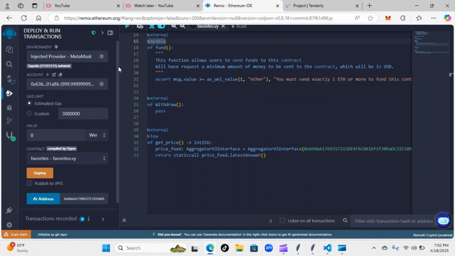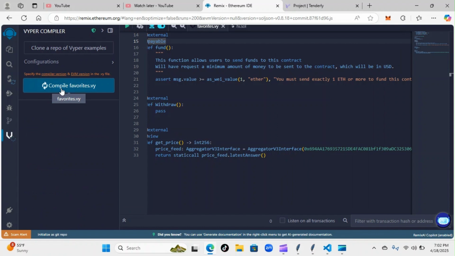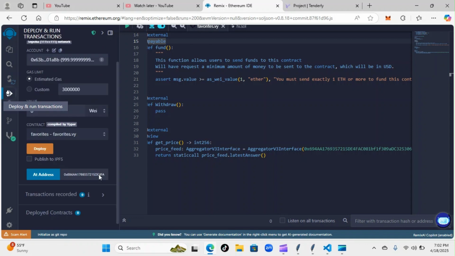So now that we have that connected, we're going to go ahead and deploy again. Well, let's compile one more time just to make sure everything is good. We're going to compile, get it out of the way, and then go back to the deploy. And then I'm going to remove the address from here because we're not going to need it. Like I said, we didn't need it in the first place. I was just taking the wrong steps. So let's get that out of here, and then we're going to hit deploy again. That should deploy us a new file.